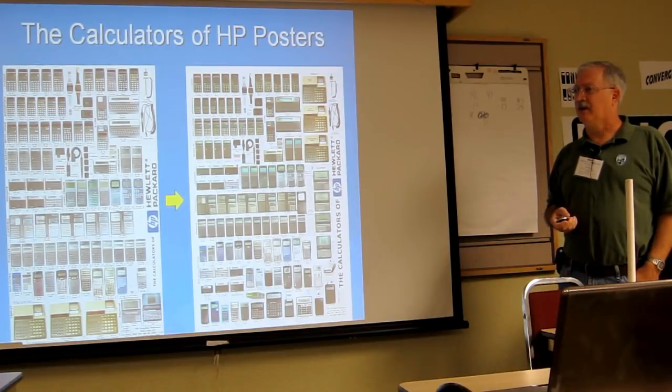A speaker from HP shared: they spent a lot of time trying to include a coupon for the poster with the HP-15C LE, but couldn't get it past the lawyers. However, everyone at the Fort Collins HP office has one of the version 1 posters and uses them extensively — they put stickers on to mark current models and consult them for historical questions. They'll definitely be ordering a big set of the new version, and the head of the group specifically asked me to pass on a thank you for doing the poster.